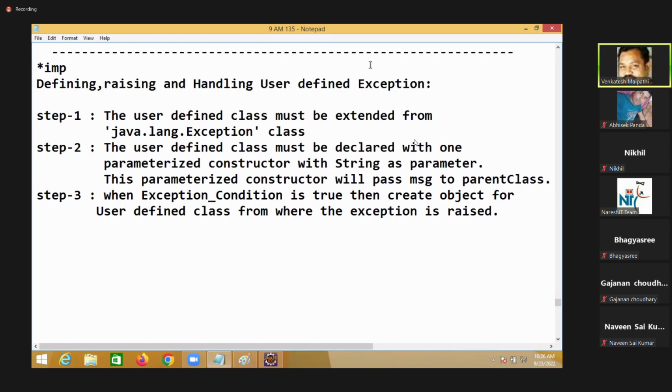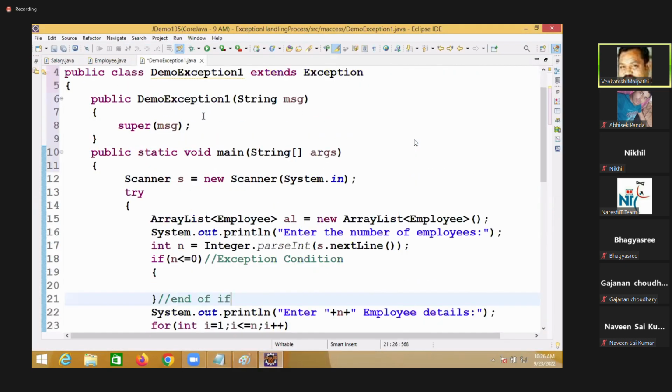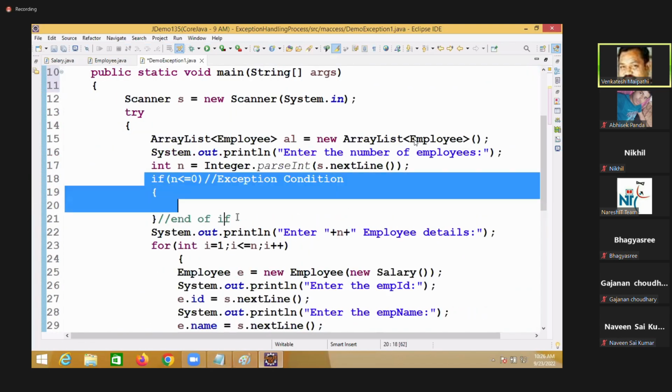Now see there. When the condition is true, create an object for the user defined class from where the exception is raised.